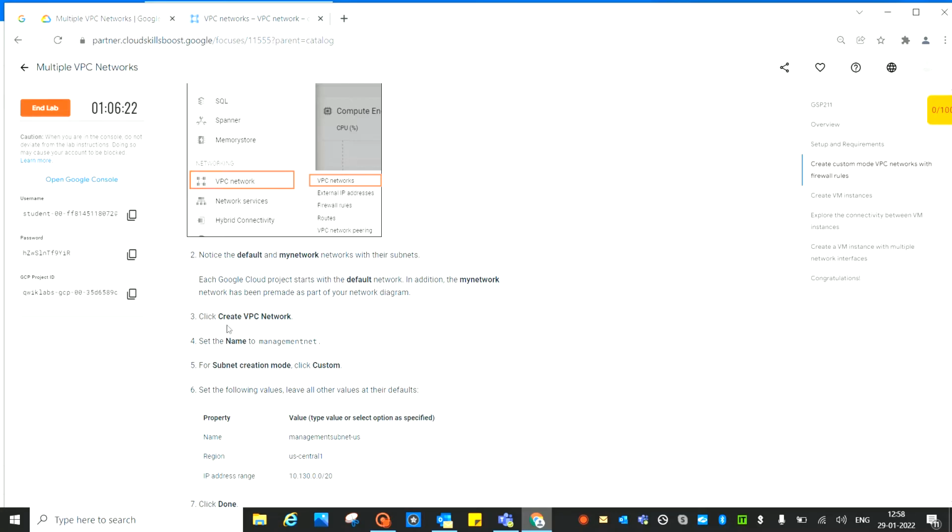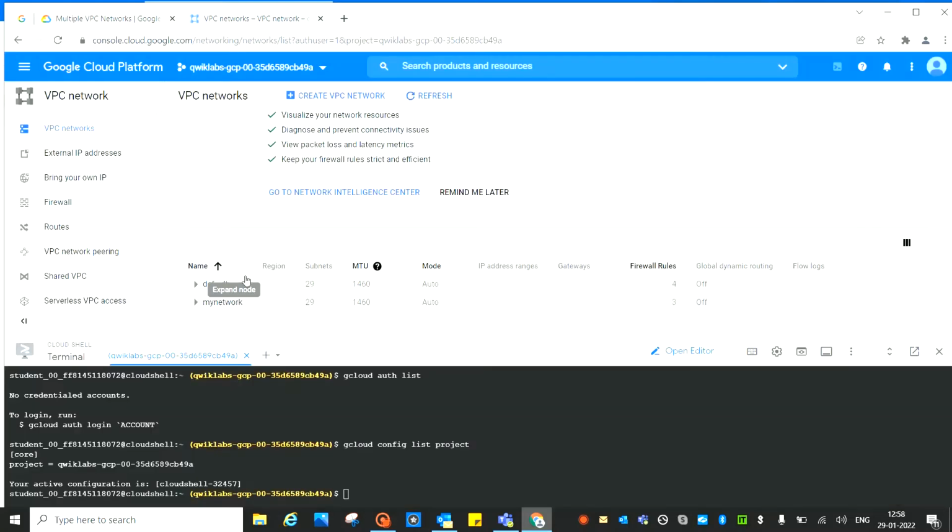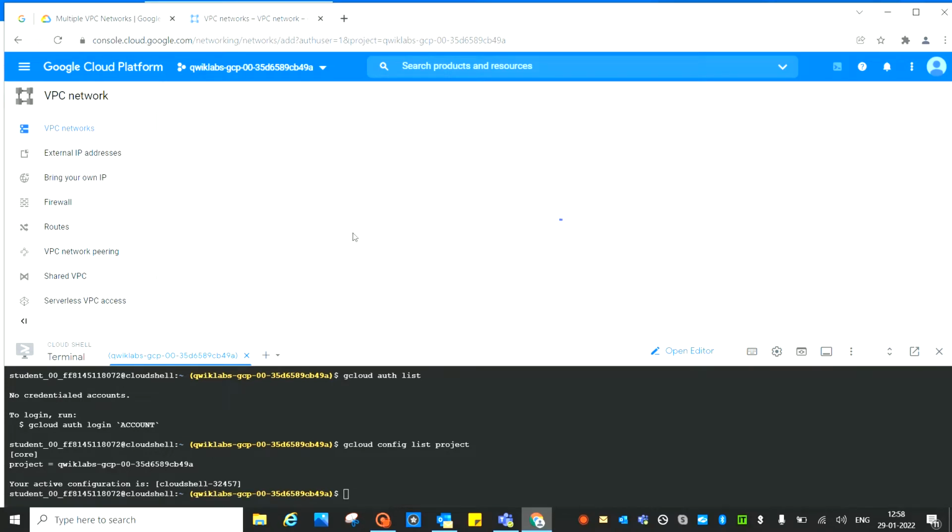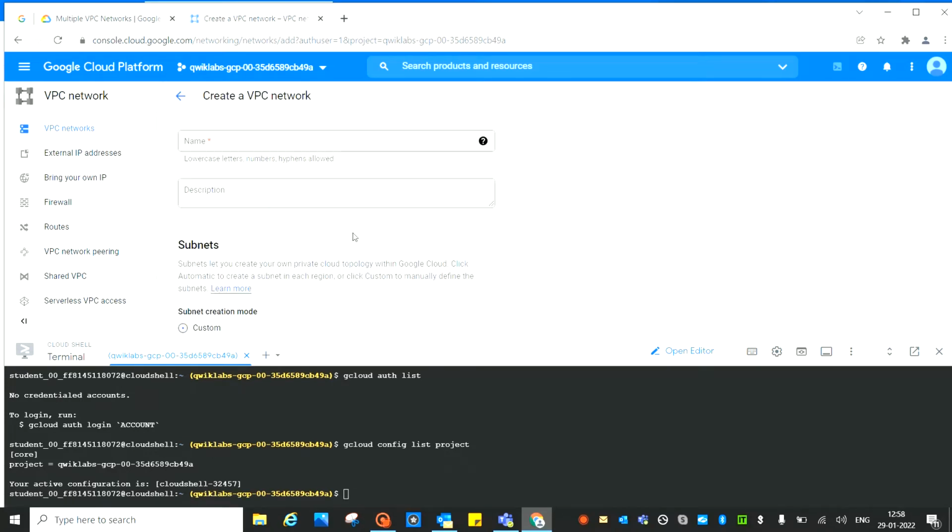Then create VPC network, give a name. Just copy the name: management.